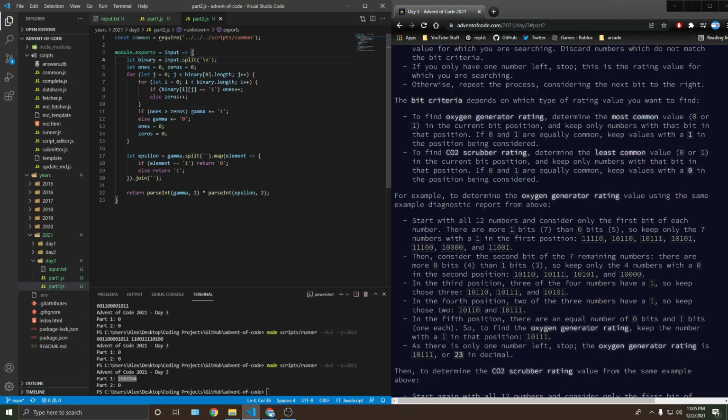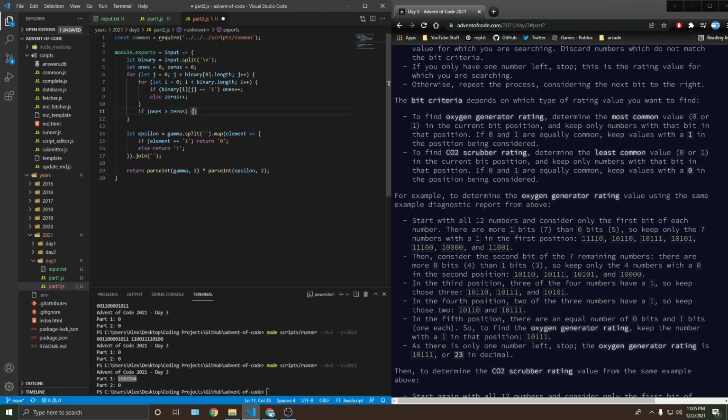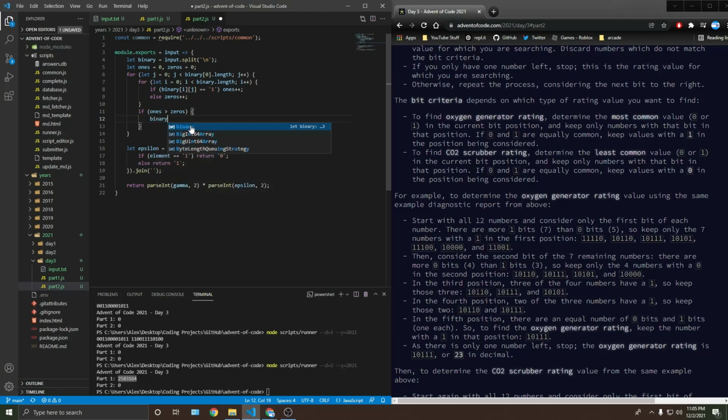And so then if ones is greater than zeros, then that means that we need to keep the ones with ones. So then we need to say binary.filter, because we're filtering, element, and then we're only keeping the elements where the first bit is 1.